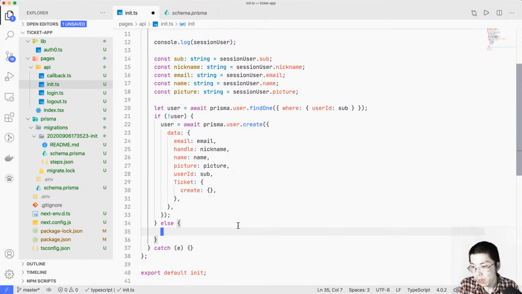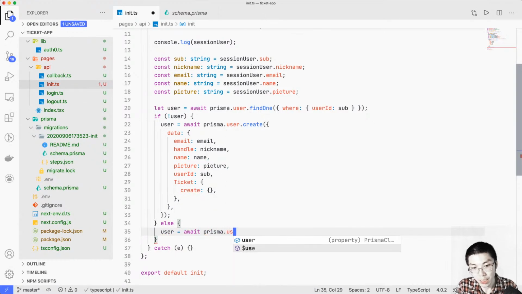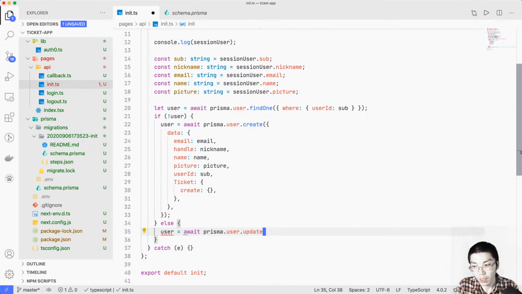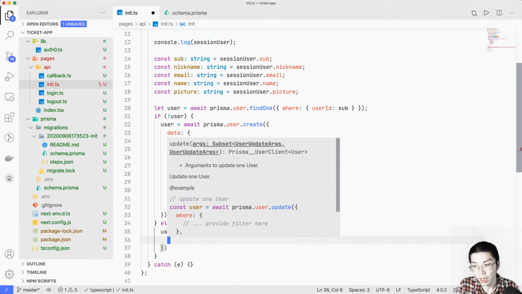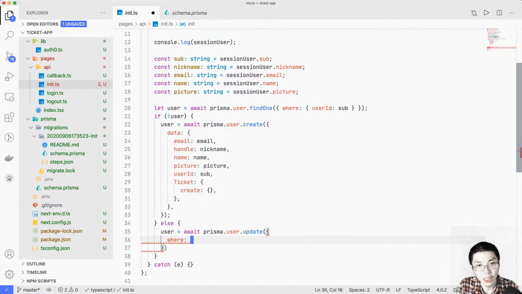So what we need to do here is await prisma.user.update, and where, select the finding clause here.